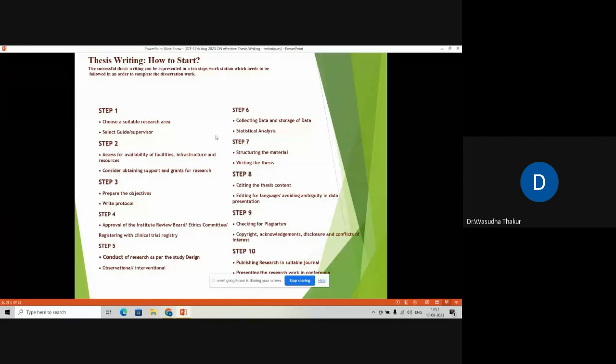Then you will also go for statistical analysis. Now, sometimes it is outsourced, sometimes the candidates themselves learn and do it. It depends on how you're doing it, whether you do it yourself or you're outsourcing, taking the help of some experts in order to carry out the statistical analysis. Whichever case it is, step 6 should be collecting and analyzing. Okay, next, moving on to step 7, now structuring the material.